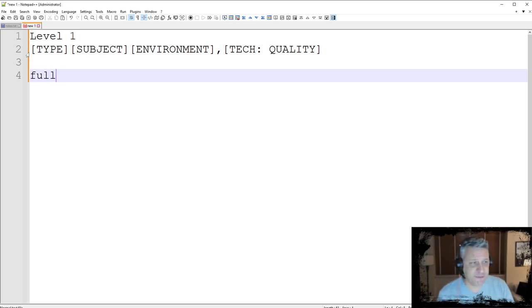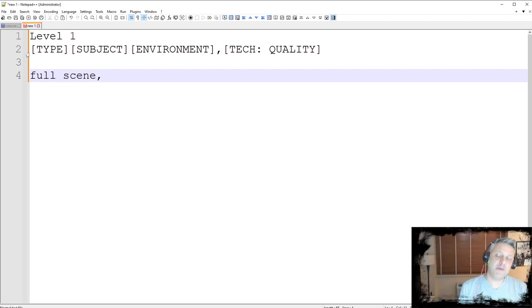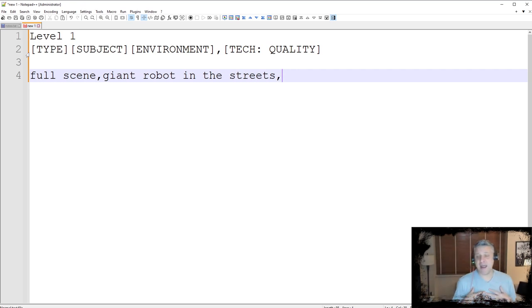So today we're going to be working on a full scene. Maybe it would be very good if in this exercise you imagine any full scene as well. For level one, we just need a subject and an environment. Subject, what I call here an actor, or anything, a thing in a place. So for a full scene, I will start by saying, for example, a giant robot. And the environment will be in a city. Let's see, I'll put in the streets. That will be the beginning of my scene.